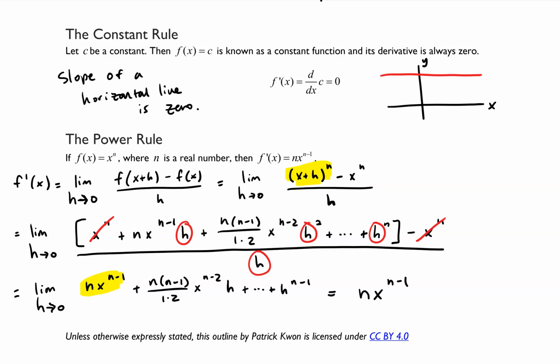And in math, whenever you finish a proof, you have some kind of symbol to indicate that you are done with your proof. Oftentimes you'll see a square, a shaded in square. When I took calculus, my teacher would use this symbol to indicate that she was done with her proof. So that is the proof of the power rule. And it seems kind of complicated, but in practice, this makes life a lot easier for us. Instead of having to calculate the limit definition of a derivative, we can use the power rule.